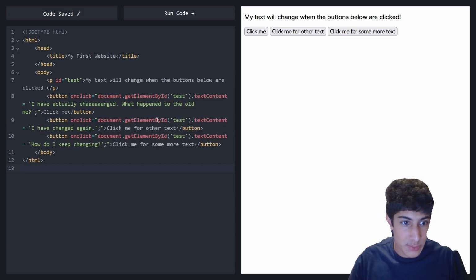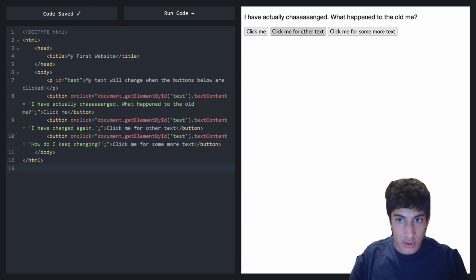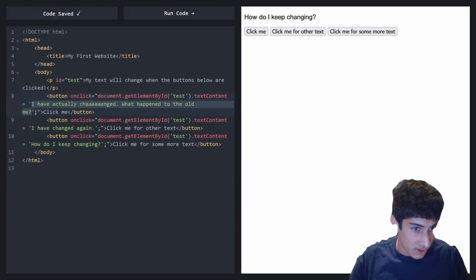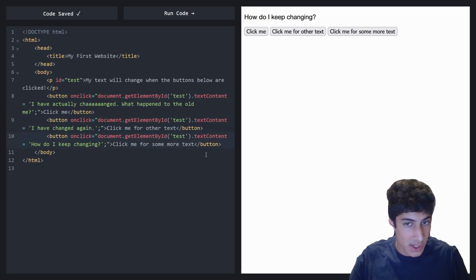This is especially problematic when there are multiple elements in the page with multiple different event listeners. Now this page is pretty small, so it's pretty easy to change the text inside and what happens when it's clicked here, because it's just 3 buttons. But for larger web pages like the ones that you commonly visit, this kind of code is going to be really hard to maintain over the long term.